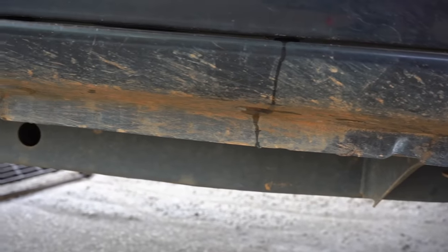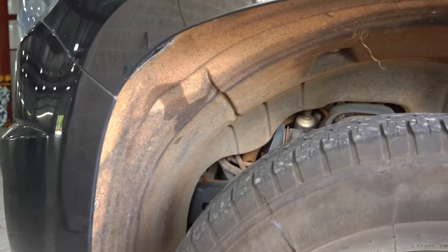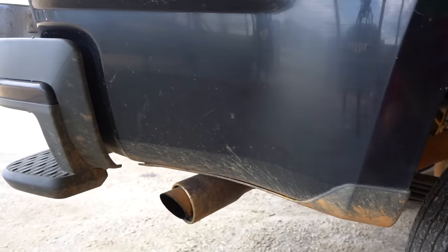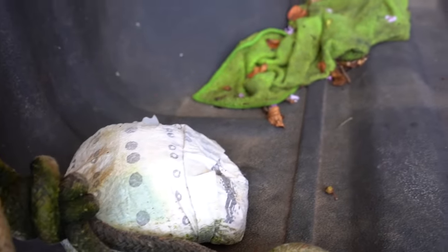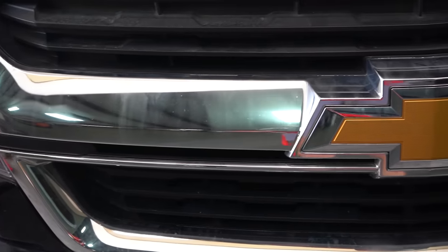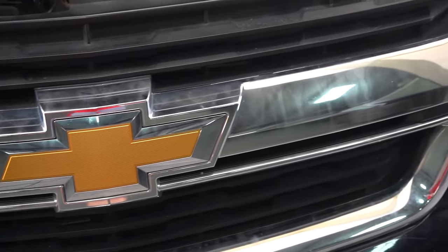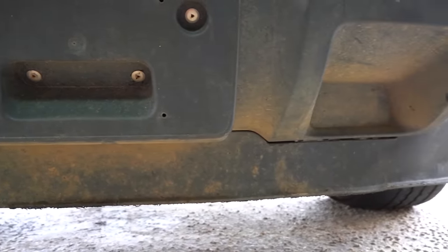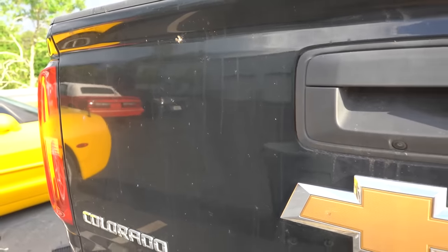And the funny thing is, I actually bought this truck. It is mine. I bought it from the auction because in one of my previous videos, I mentioned I'm going to start buying and selling these nasty cars and showing you guys how much money I can make. I will explain later on in the video, but I also sell this truck at the very end, so you'll get the customer's reaction to seeing this truck. So make sure you have your sound on and you're listening, because I will explain a lot more about this truck later on in the video.